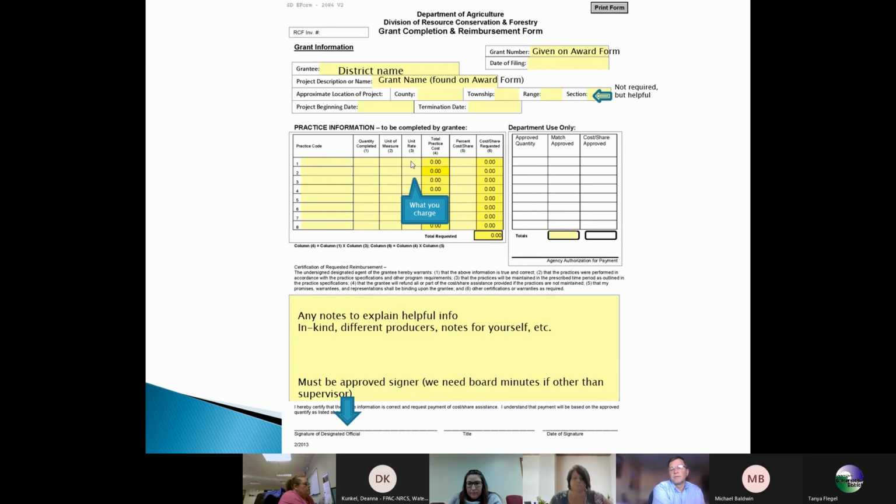So put in your unit rate at whatever you charge, and then the docket percentage. Like I said, generally it's going to be 50%, but sometimes 30. So put that all in there, and that will, I think, self total these columns. And then I'll process this, I'll sign it and give you an amount. I'll probably be writing you a letter that says I've processed your reimbursement request. And then if I've given you less, I'll try to explain that in there, and also include this form so you can see.